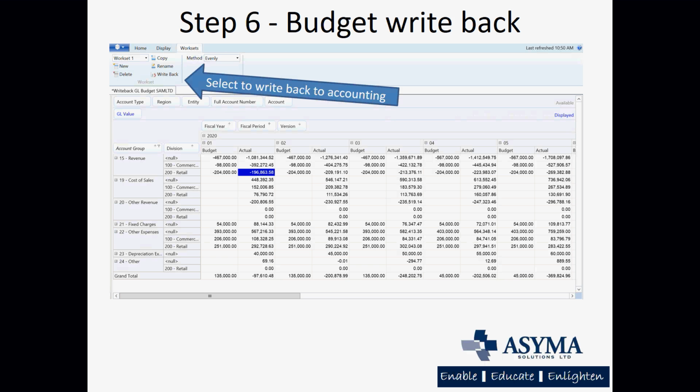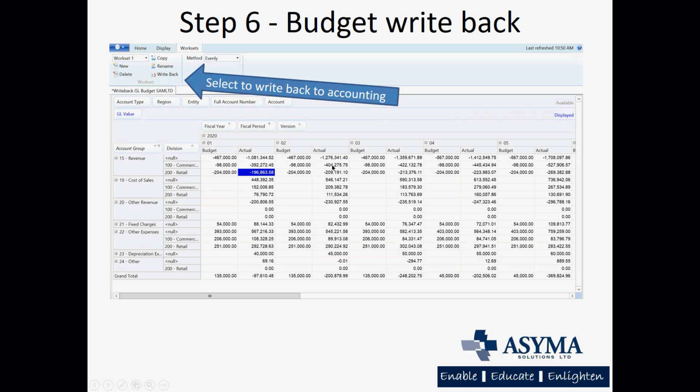I've made sure that this budget is pretty close and I'm happy with the bottom end, right? You can see that I lost $97,000 here, but this year I'm going to make $135,000. Okay, great. No problem. I'm way happier with this budget. But so what I can do now is hit this button and say, okay, write it back into my accounting system. I don't want to have to re-enter any of that information. All I have to do is push the button. We can do this multiple times because understand, all we're going to do is overwrite that budget again and again until you're completely happy.